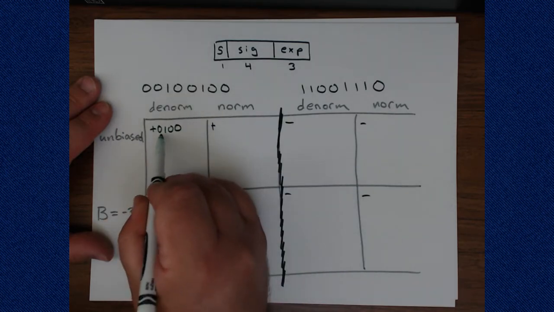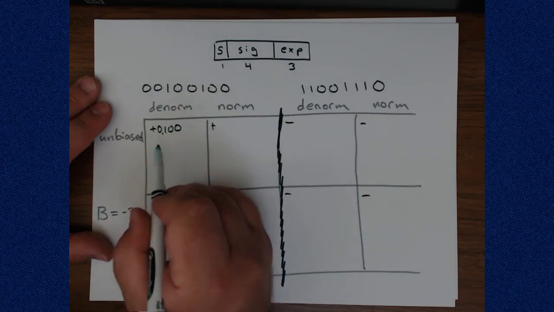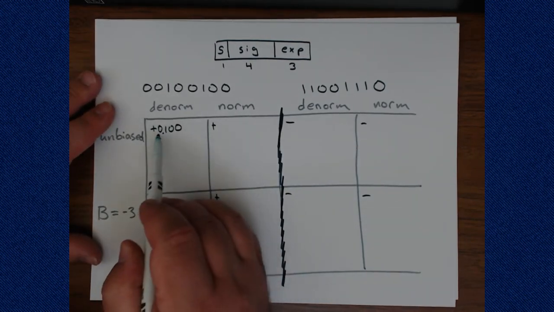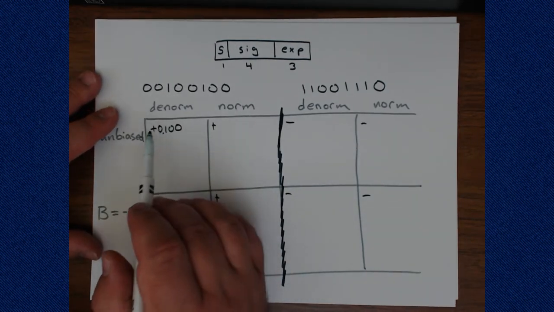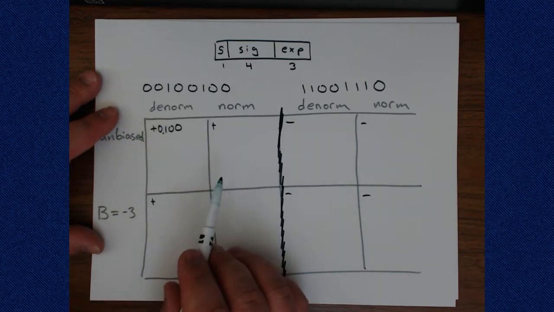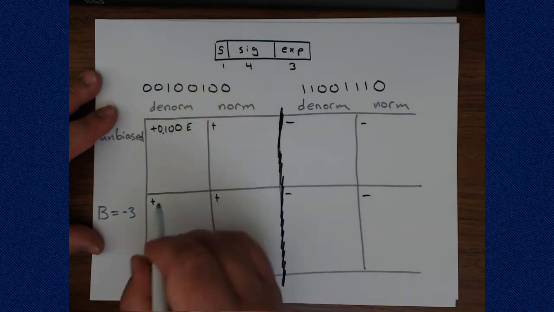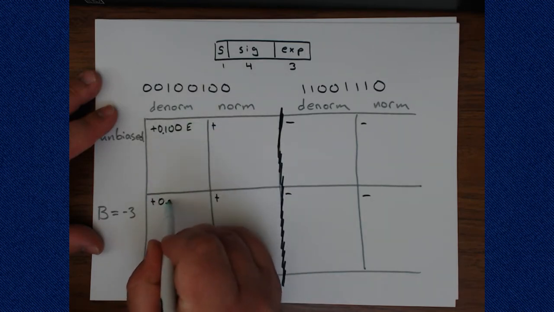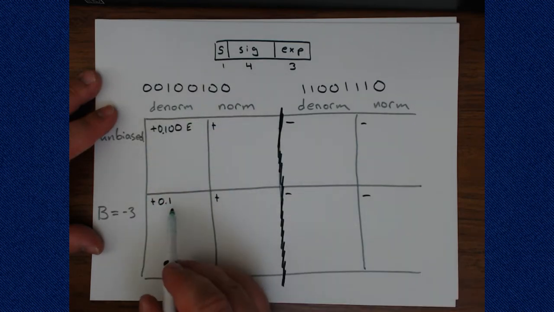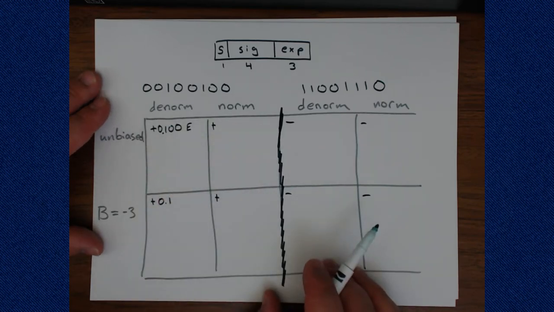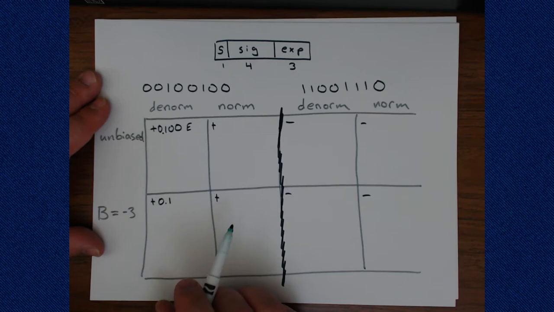And then we insert a radix point after the leftmost bit, or the most significant bit. Now it's hardly most significant from the perspective of being 0, but that is what it is called. So in here and here, there'll be an exponent later, we get the same thing, 0.1. We don't really need these extra zeros. I did it the first time so we can see it, and I'll just leave it like this.